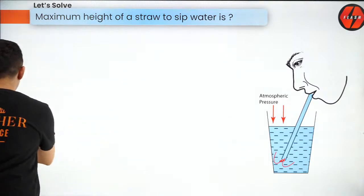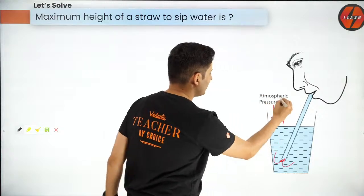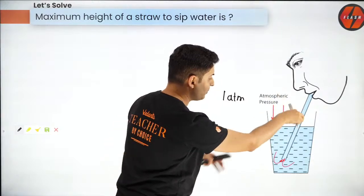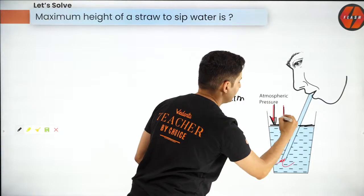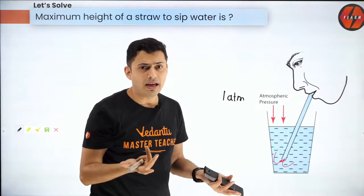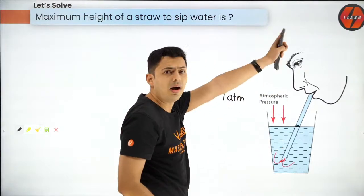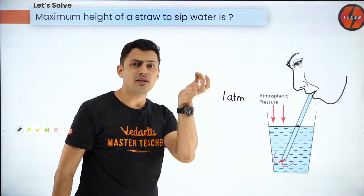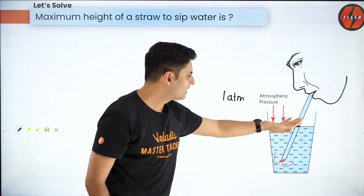Now, just imagine, I'll put some values, you will understand it. See, there is atmospheric pressure, roughly 1 atm over here. That atmospheric pressure is pushing the water over here and over here. It's pushing it down like this, correct? Simultaneously, if you did not sip anything, the water level in the straw will be just still here. It won't go up if you didn't do anything. If the straw is just lying there idle, then the liquid will neither go up nor come down. So it will just be lying there.